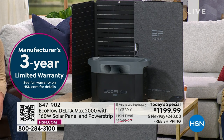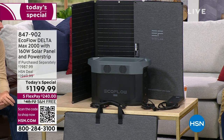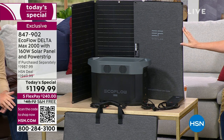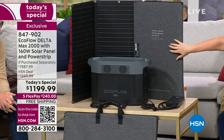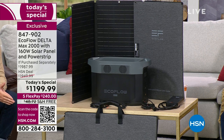Look, the thing about this is it's maybe a year old. We launched this at $2,600. A year ago, this was $2,600. Yes. And it did not include the $350 solar panel. It did not include the 160-watt solar panel. It was $2,600 without the $350. Correct. Wow. So, again, we talk about why this is doing so unbelievably well.